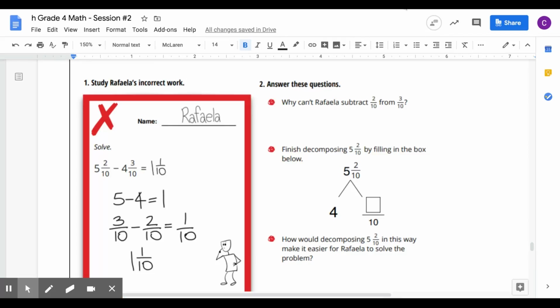You can also represent that by an improper fraction, which is kind of what the question is asking us to do. So I'm going to erase this because it's asking us, I didn't see that before, that our denominator is 10. So it did not ask for a mixed number. So let's count our tenths. We know we have 10 here. And if we add 2, that makes 12. So we have 12 tenths. So 12 tenths plus 4 is also equal to 5 and 2 tenths. You can also represent it the following way that we did.